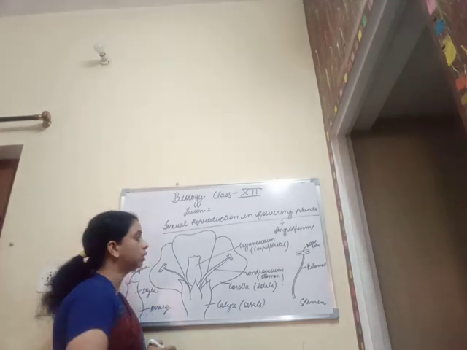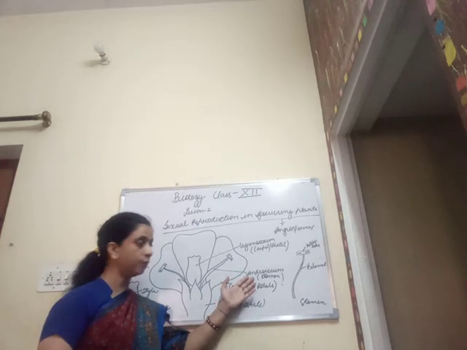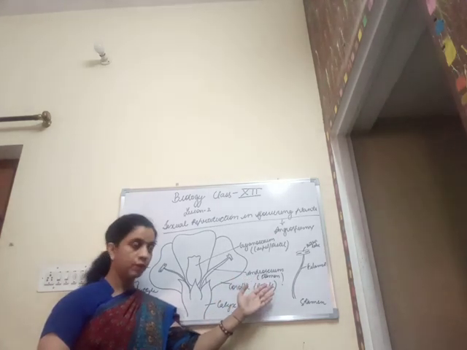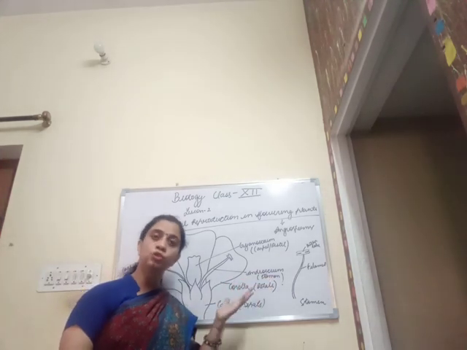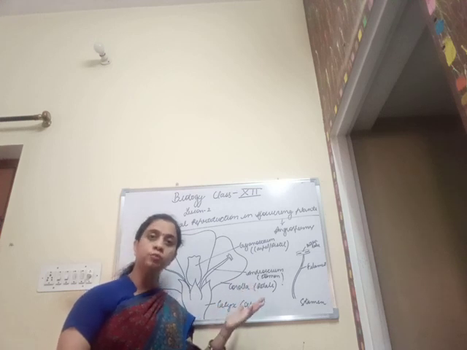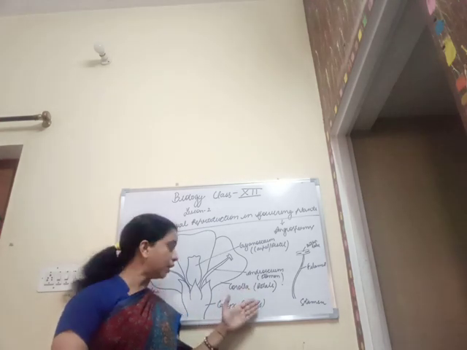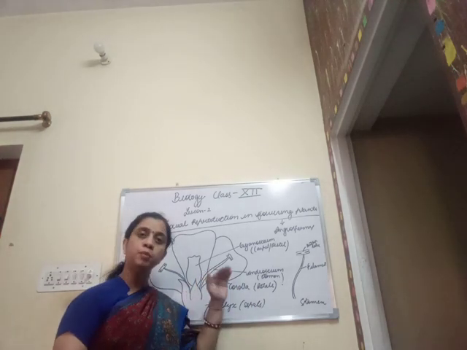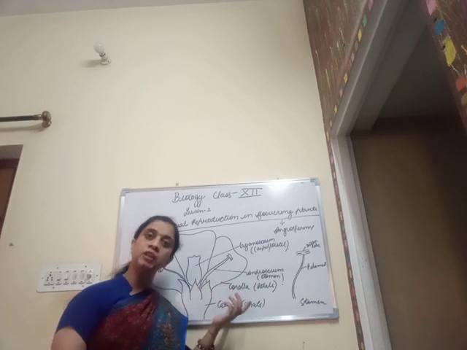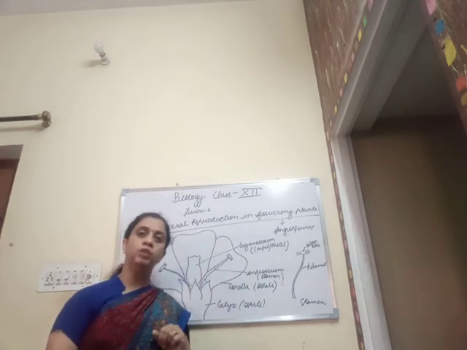Now, talking about the third whorl of the flower, that is the androecium. When we are talking about the androecium, the individual member is known as the stamen, and the number of stamens may range from few to infinity. When they are present more in number, they may be grouped in a number of ways, that is, they have various patterns. Either they may be attached to the petals, or they may be found attached to the gynoecium. They may be small enough to be enclosed within the flower itself, or they may be long enough to come out of the flower.